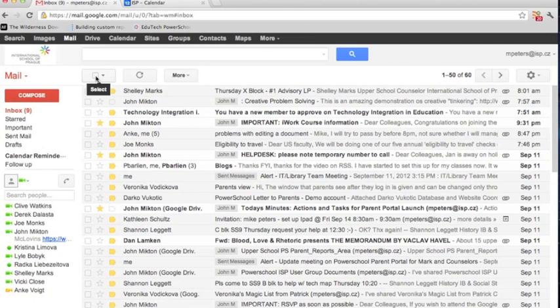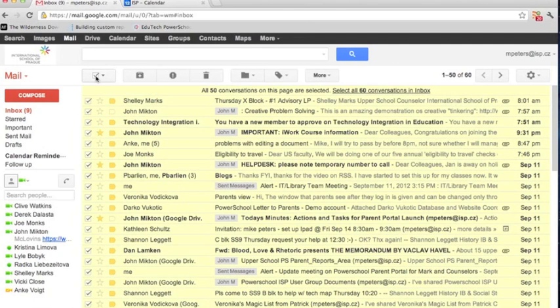So I'm just going to click on this select button, and that will automatically select all of the messages on the page. Now here's another great little feature you want to be conscious of. When I use this button, it only selects the visible messages, the messages I can actually see on the page. So if I go over here and go to select all conversations in inbox, not only will it select all of the visible messages on the page, it will also go on to all of the other pages and select everything in my inbox. So for the purposes of archiving stuff, that's a really handy feature.